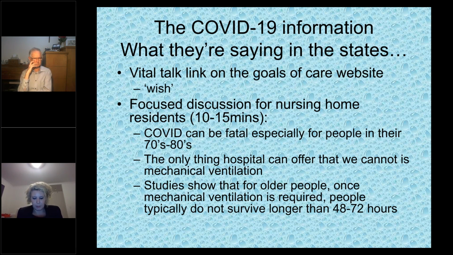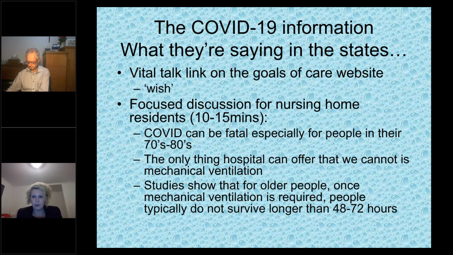This website, podcast that I listened to from the US, there was a geriatrician talking about having focused goal-setting discussions for nursing home residents, and really saying that if they're focused, they can be done in 10 to 15 minutes. So the information he was recommending is conveyed is that COVID-19 can be fatal, especially for people in their 70s and 80s. The only thing that can be offered in hospital that's different to the nursing home is they can offer mechanical ventilation. And for some of our nursing homes, of course, it could also mean they have piped oxygen in the hospital that they don't have there.